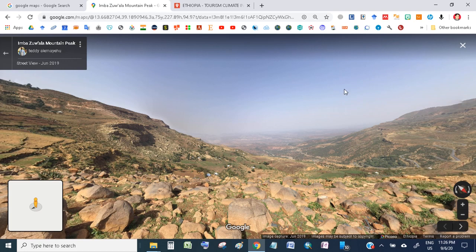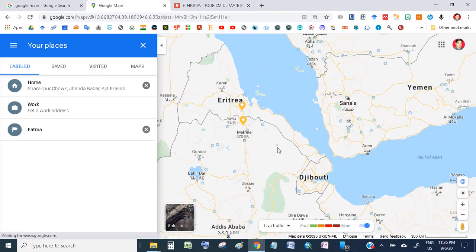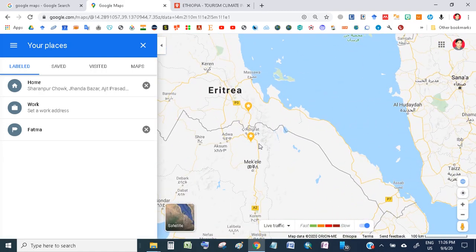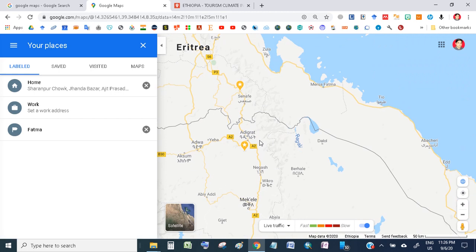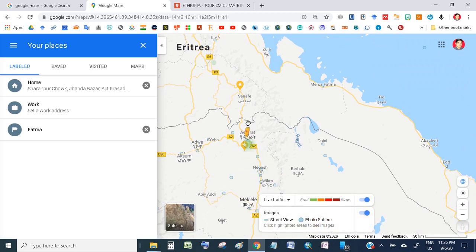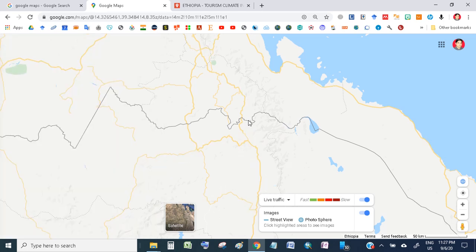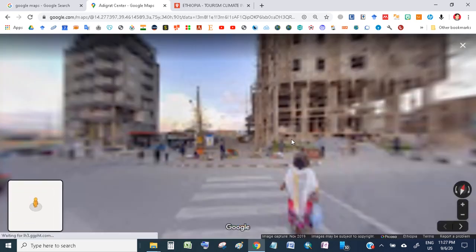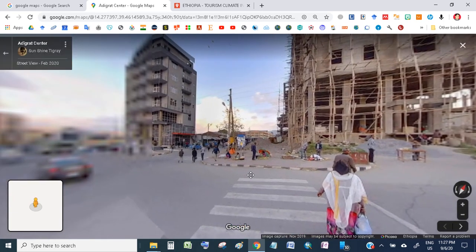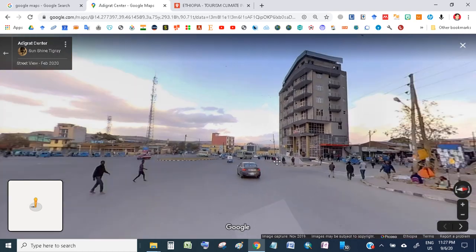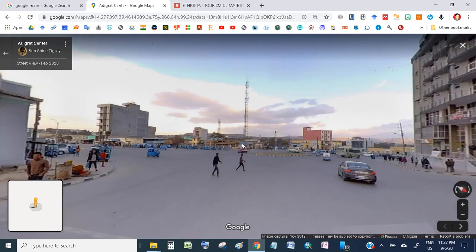There may be other places also in 3D format, like if we go to Vyasa here, it is in 3D format.